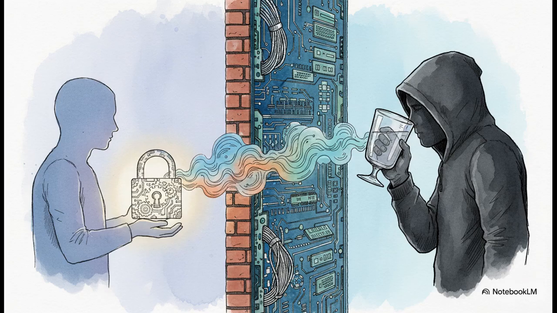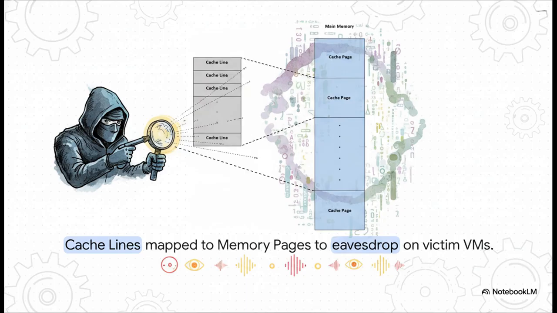Malicious actors can just sit quietly in their own VM and precisely measure cache timing differences. By observing how fast or slow memory is accessed, they can literally extract your cryptographic AES keys without ever crossing into your virtual space. What's really wild here is how these smaller cache lines map back to main memory pages. Attackers aren't out there brute-forcing passwords, they're exploiting the physical shared architecture of that L3 cache. They basically run a spy process that constantly monitors shared memory pages, just waiting for tiny patterns that reveal exactly what sensitive data you're processing.